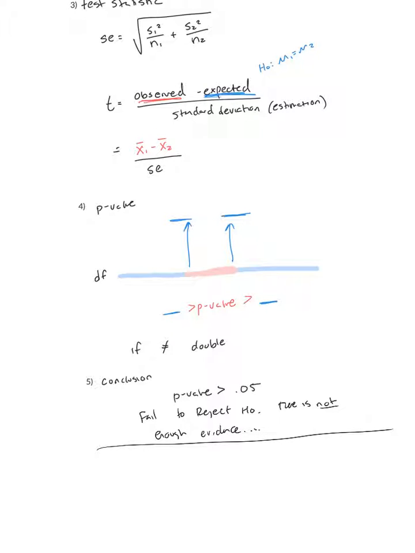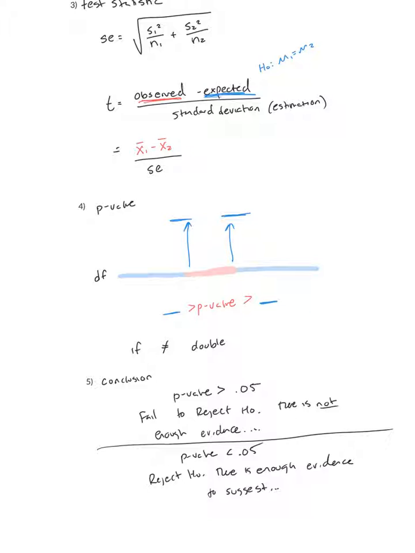And on the other hand, if my p-value is less than 0.05, I reject H0. And that means there is enough evidence to suggest whatever I'm trying to prove. Notice by this point, step 5 has gotten really, really repetitive, right? We always compare to 0.05, that's always our significance level. Greater, fail to reject; less than, we reject. This is going to be true for all of the tests we do.